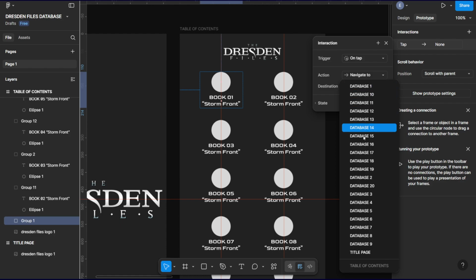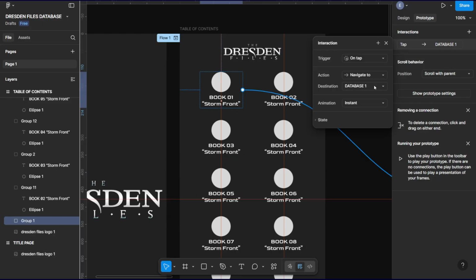And see, this is very nice that I named all my frames, right? Because they're kind of out of order stacking wise, because they are out of order over here. But book 1 goes to database 1. Oh, I didn't name them right because of the 0.5s. We'll get there. All right. It'll get confusing for me, but you'll see the flaws of not properly labeling things.